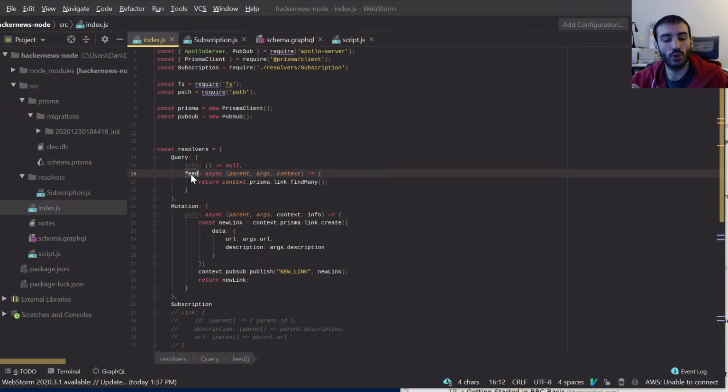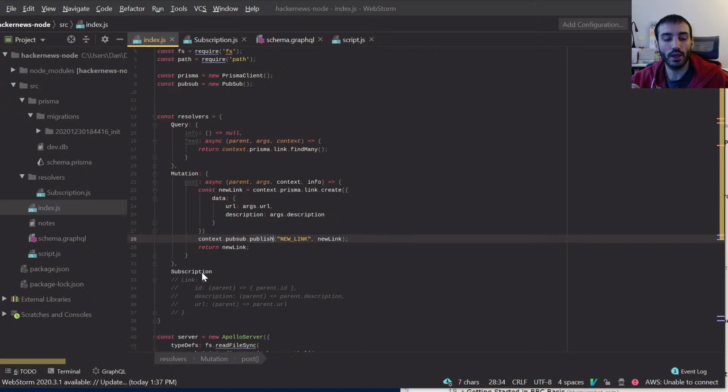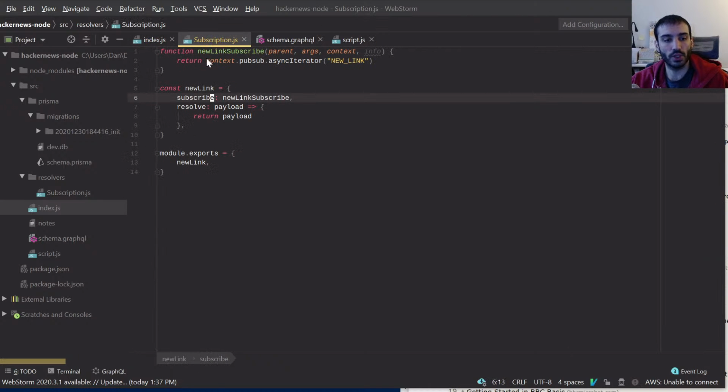So we had a feed query, which gets all of the records. We have a post mutation, which creates a record if it doesn't already exist. And then it publishes a notification to all the subscribers that care about whenever new posts are created. And then we create a subscription that belongs over here, that all it does is publish a new link event, whenever someone subscribes, or actually this is just setting up the topic. Never mind. And then on subscribe, it's calling this function, and then it just returns the payload back.